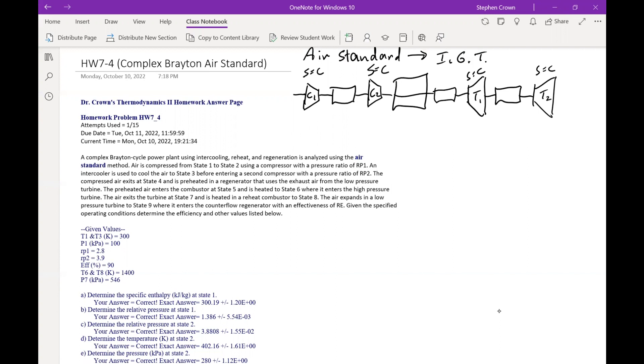So let's just look at those components. This is state one, two, three, four, five, six, seven, eight, nine. The ones we need to be concerned about primarily are the isentropic processes. Now, when we find the enthalpies at our other states, we are going to need to look up tables rather than use CPT.